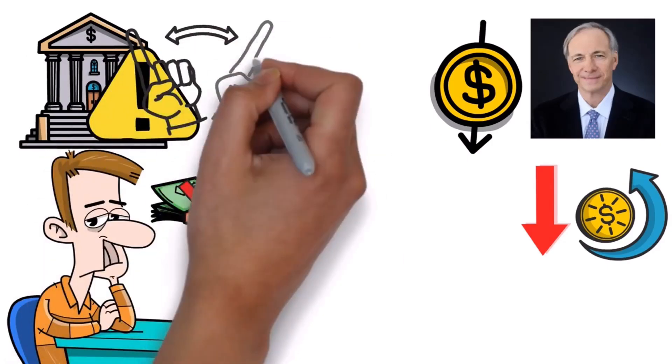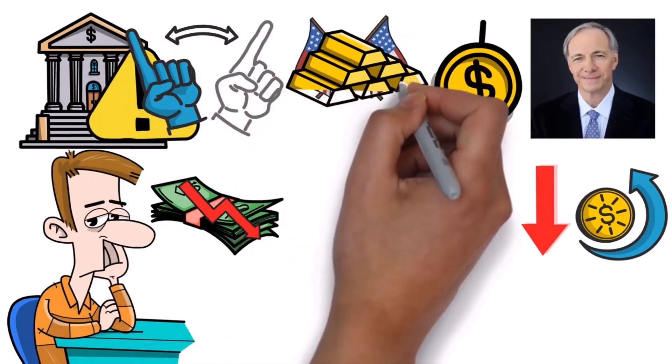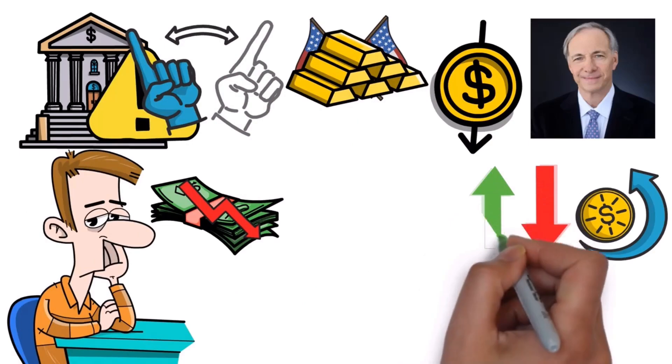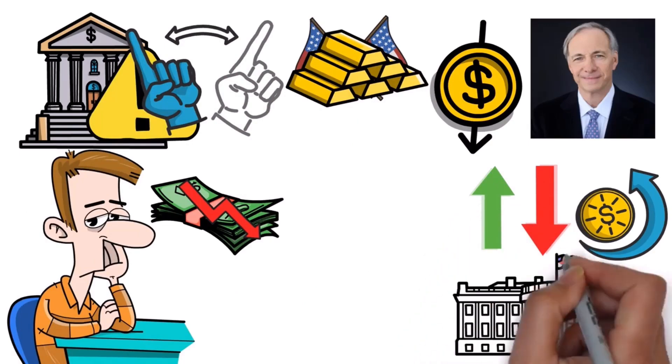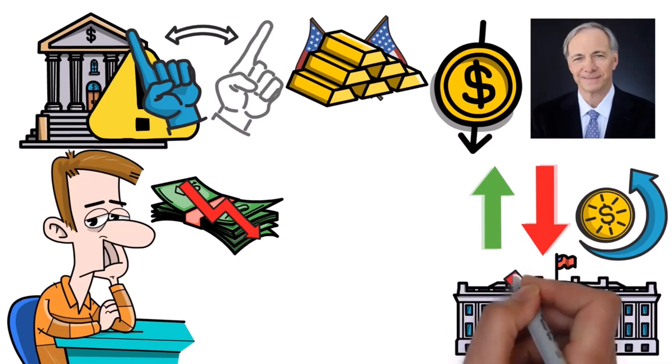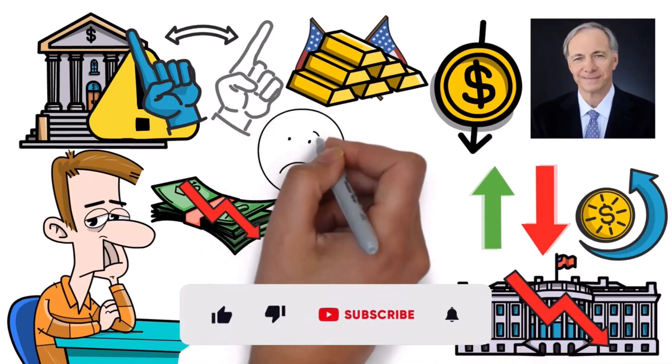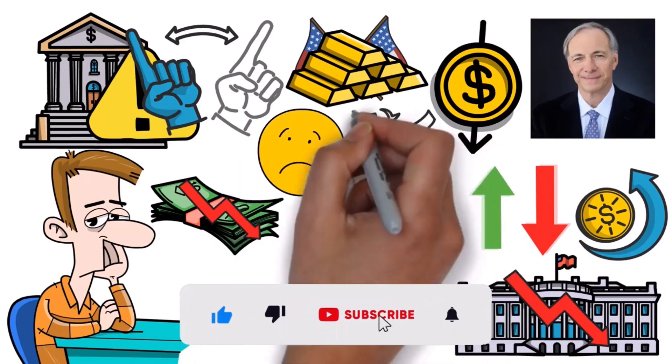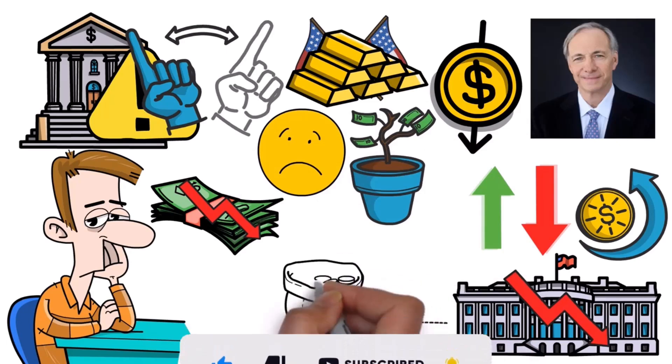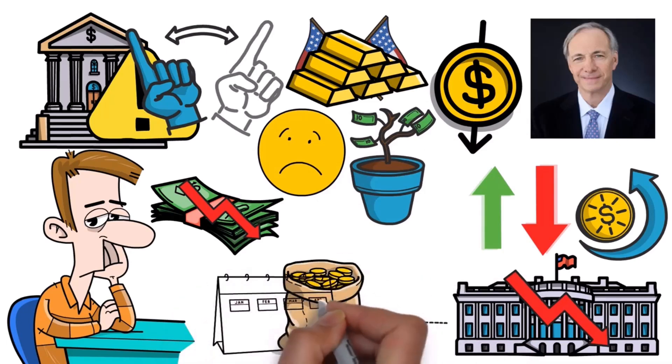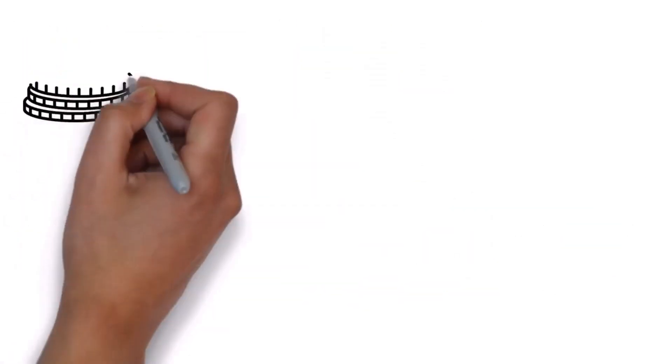But we shouldn't forget about the Federal Reserve. They hold a lot of US treasuries too. As interest rates went up, the Federal Reserve's collection of government bonds started to look worse and worse. That's a problem. On top of that, the government itself is having trouble because it still spends more money than it earns. With interest rates now higher, the government has to pay more interest on its debt this year and in the near future. So, taking on more debt becomes more expensive. But if they have to borrow, they have to do it, even though it's costlier.